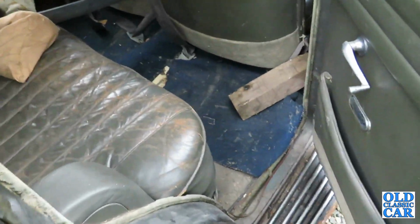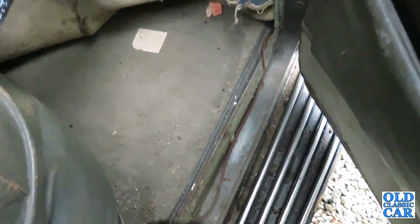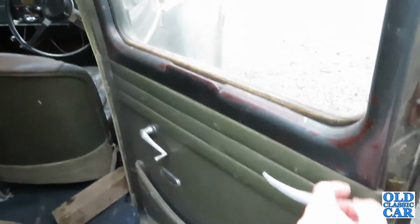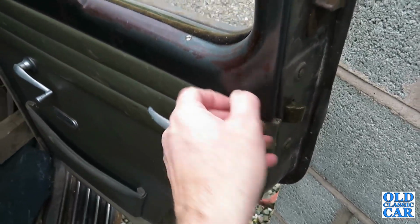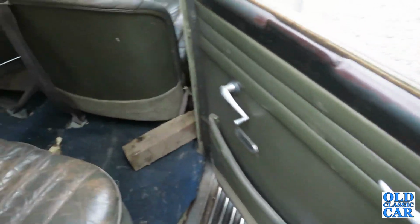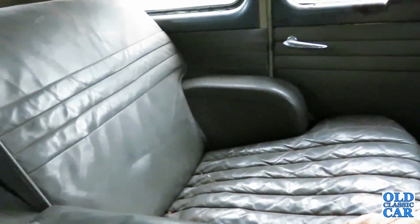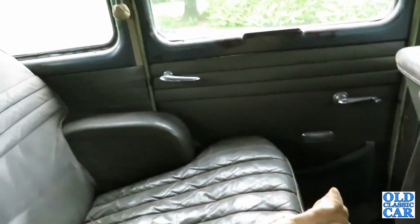Let's clamber in the back. Again, we've got the original carpets in here, which aren't perfect, but they're original, and that's what we like. And again, this grey paint will gently scrape off the Bakelite window surrounds, but the important thing is they're not cracked. So I'll have to be very careful taking those off, because they do crack very easily. Just ask anyone who's got a Ford Pop, and they'll tell you all about cracking Bakelite window surrounds.